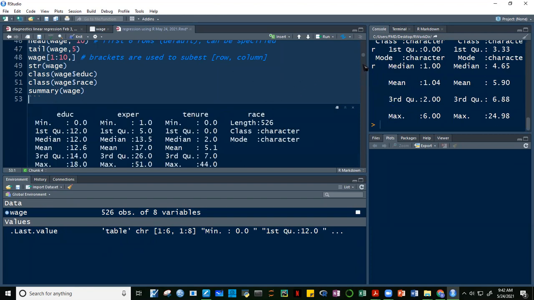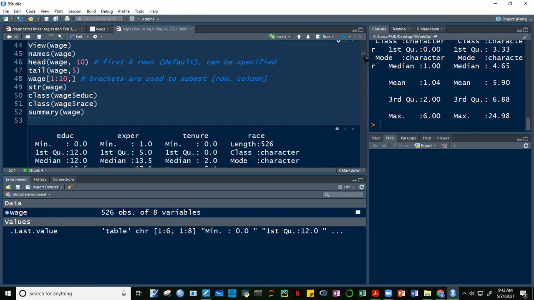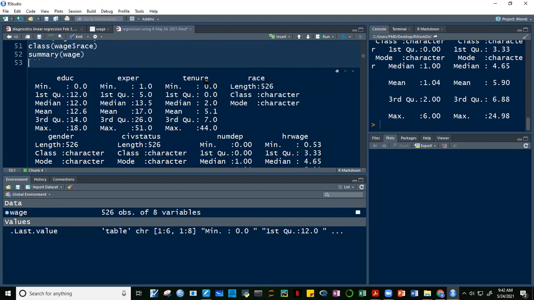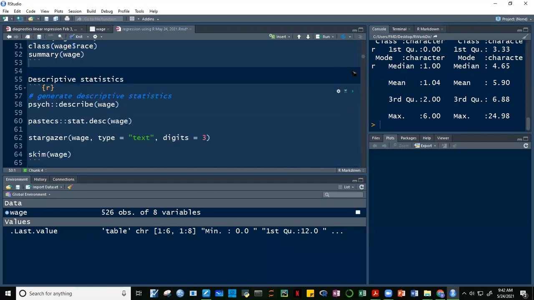Itong summary, dinidescribe sa atin yung 5 number summaries, actually 6: minimum, quartile 1, quartile 2, quartile 3, and then maximum, and then also the mean. For the character variables, ang ibibigay lang sa atin dito yung count, kung ilan siya. So we can actually generate descriptive statistics.